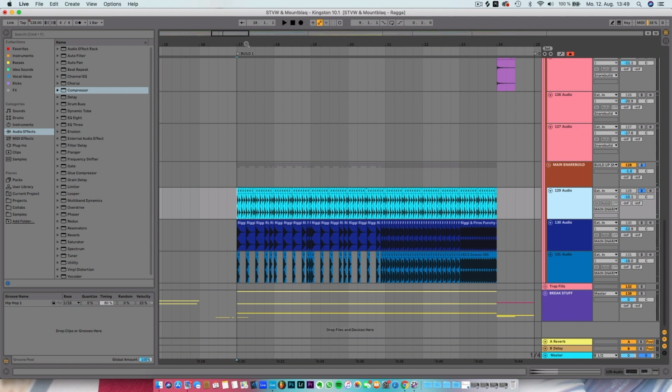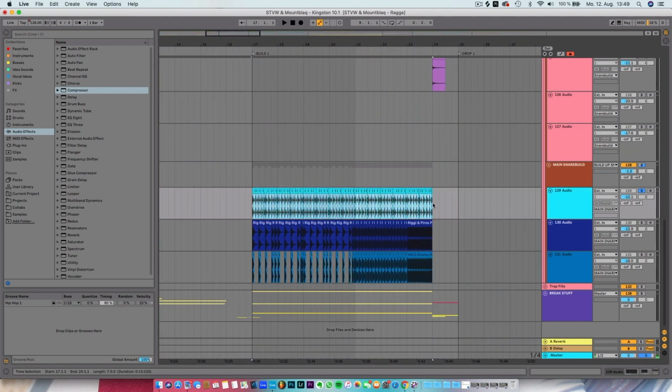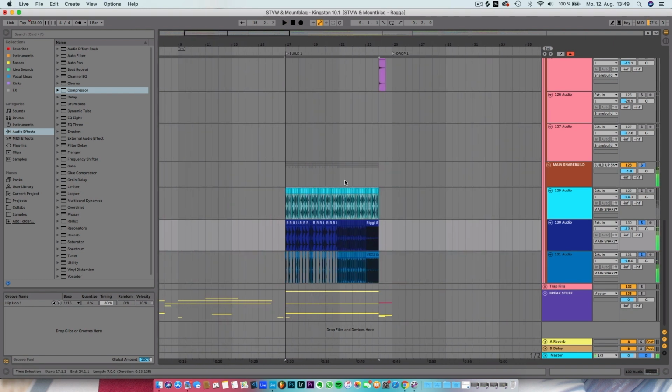So this is a layer I made with a hip-hop snare just to give it a bit more of a rolling effect and a bit more energy to the build. The second one and the third one are basic build snares. But as you can hear, they sound a bit boring if you play them alone, so with the rolling snare layer it sounds like this.